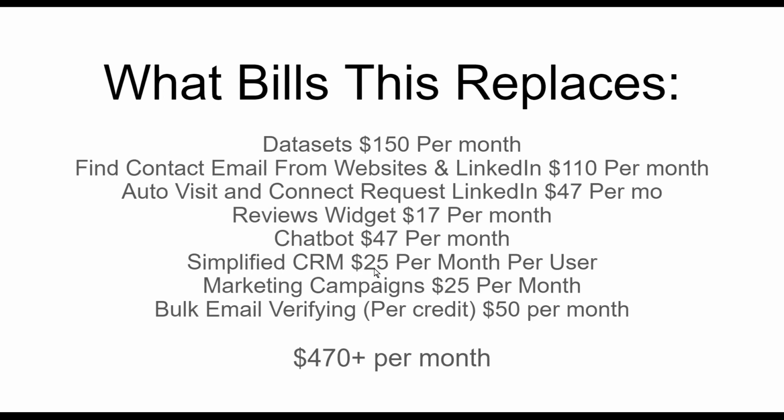A simplified CRM is about $25 per month, right? Marketing campaigns in a CRM to be able to send unlimited, $25 a month at least. Bulk email verifying per credit, sometimes it costs me about $50 a month to just verify emails. And there's a lot of other features that are around this. So let's figure about $450 to $500 a month is what it would cover, okay?